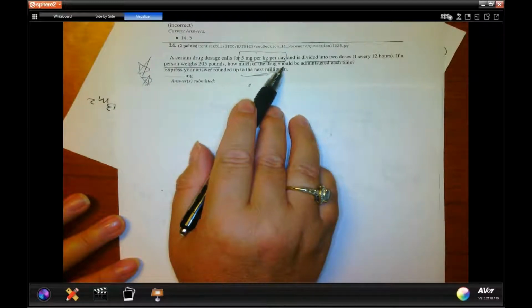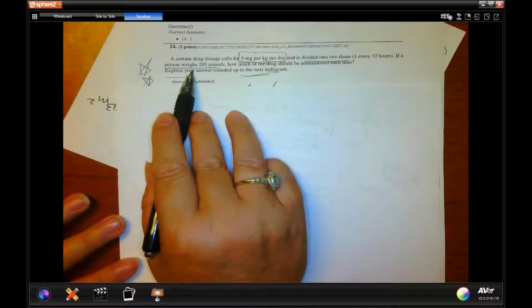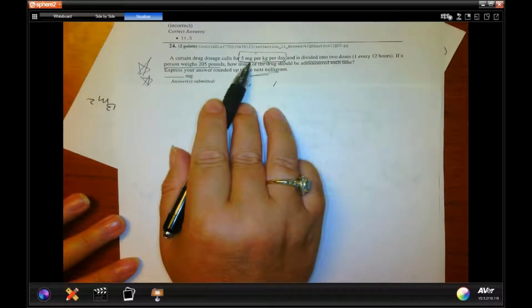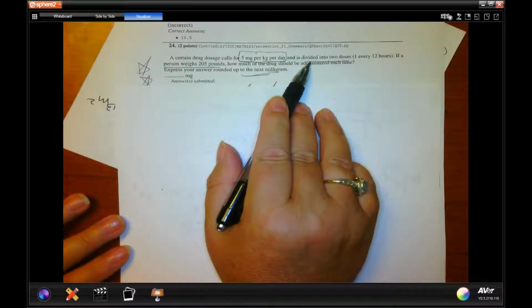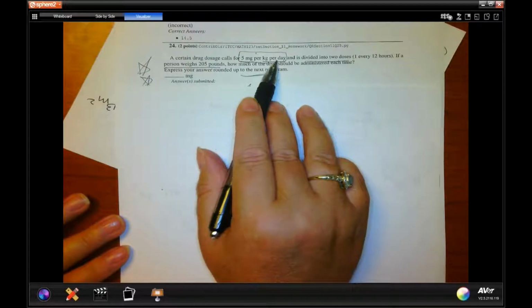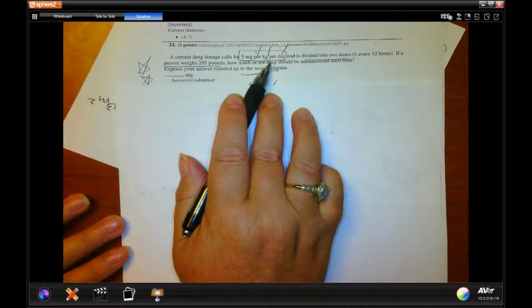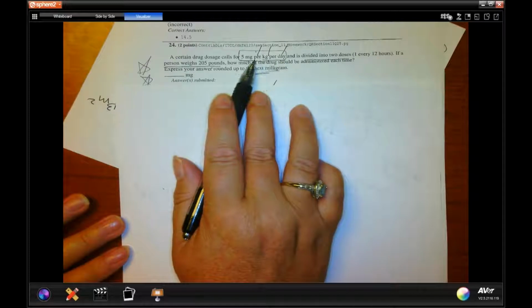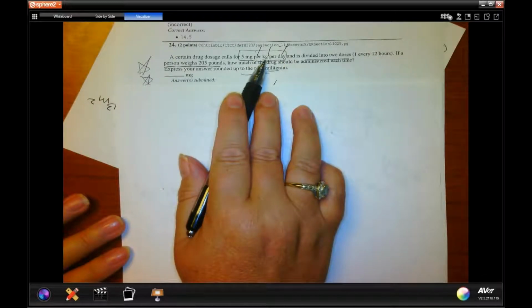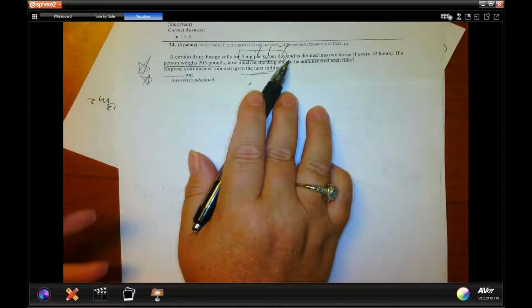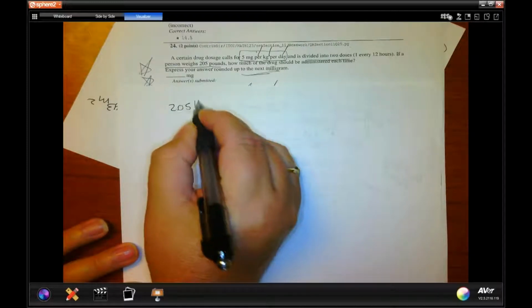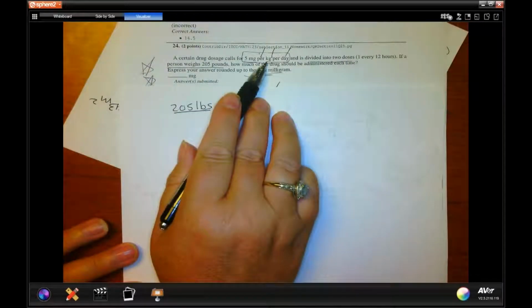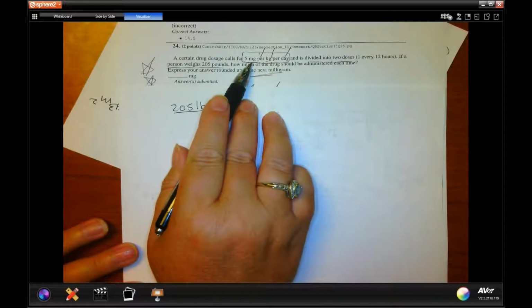When it said doses, I multiplied instead of dividing. What this means: a certain drug dosage calls for 5 milligrams per kilogram per day. On the test they don't say divided into 2 doses. It just has slash marks like this, and we all know what that means in medical terminology. This is the maximum they can have per day for the number of kilograms they weigh. A dose means you divide it that many times and give it over the day. So if they weigh 205 pounds, we have to convert to kilograms to find out how much total they get of the drug for the day.